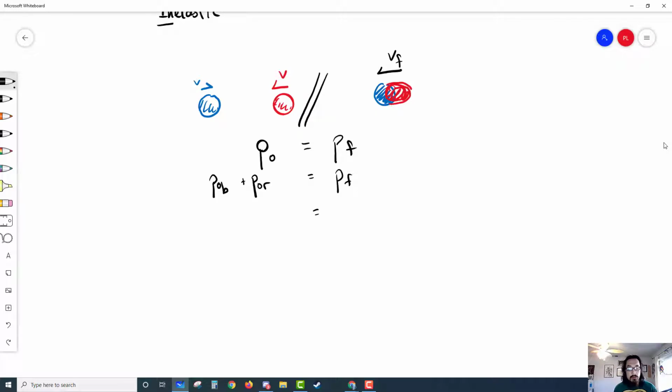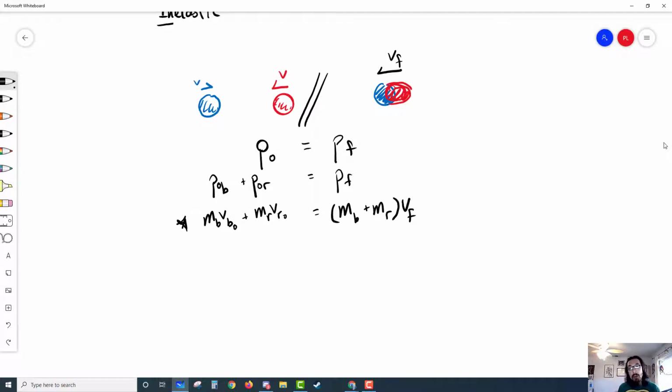We know that the equation for momentum is the mass, so mass of the blue sphere times the velocity of the blue sphere, plus the mass of the red sphere times the velocity of the red sphere, these are all initials, is equal to, so after they combine, we can show that by using parentheses. We can say the mass of the blue sphere plus the mass of the red sphere. So visually you can see that because we have the parentheses, the two masses have stuck together, right? They're encompassed by the parentheses. And that holds true when we are doing this mathematically. And we can say that they have a final velocity like so. So this right here would become our equation. And this equation will help us determine whatever we need to determine, such as the final velocity. What is the final velocity?